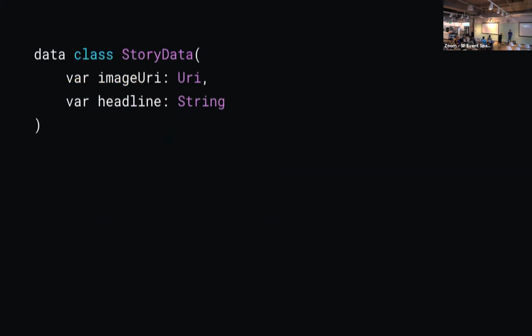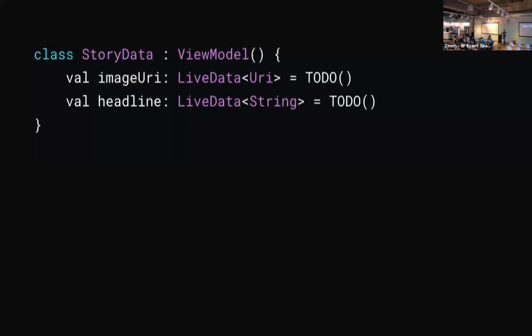So if we go back and think about how we build the app now, with Kotlin, we have data classes, which make things way easier. We don't need to write the getters and setters, or generate them. And we can have our data class. Then what we need to do is create a view model for it, which will use live data to bind those objects to our UI.